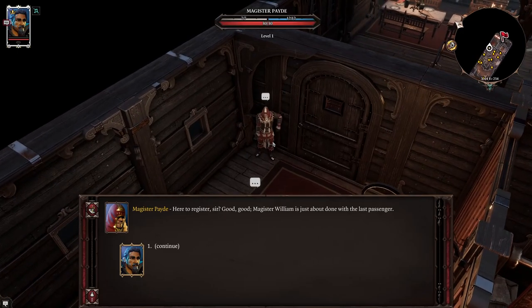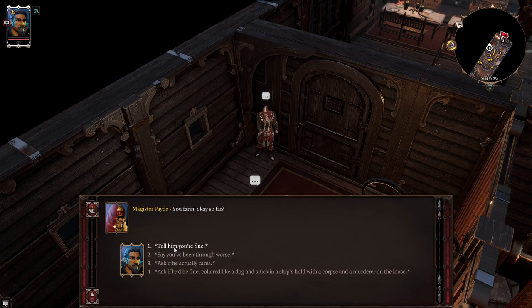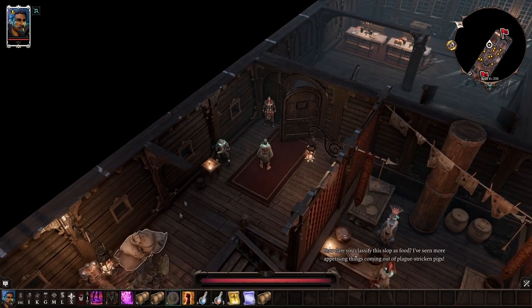Okay. It's a register, sir. Good, good. Magister Williams is just about done with the last passenger. You faring okay so far? Ask him if he actually cares. Of course I do. Seems Voidwoken dog your heels like a shadow. That's no way to live, is it? You'll see. We're gonna help you. You head on in now. Williams will get you sorted fast.